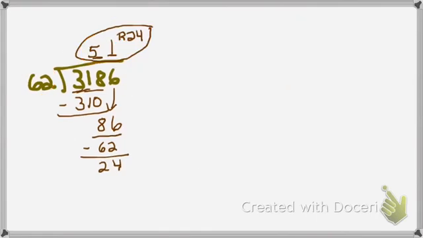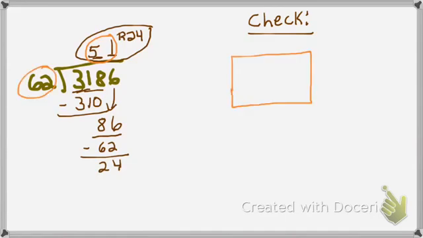This slide shows how to check example number 2 using the box method checking. So I have to write the word check and underline it because my mean nasty teacher makes me. I'll be multiplying 51, which is my quotient, times 62. So I'll draw my nice box. 51 is 2 digits, so it needs 2 boxes. 5 is in the tens column, stands for 50. 1 is in the ones column, stands for 1.